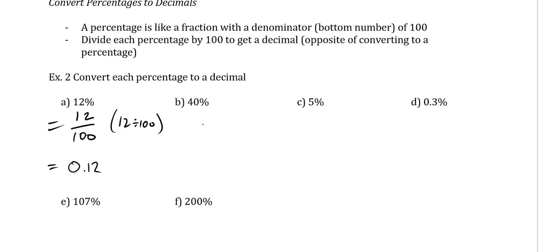You've got 5 questions there to do, and for at least a few of them, I want you to write the percentage over 100 and then do the decimal. And that can help because then we'll remember that to turn it to a decimal, we divide by 100. To turn it into a percentage, we multiply by 100, right? We do the opposite every single time. Okay, good, go.